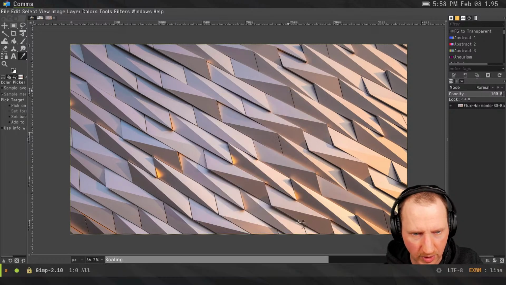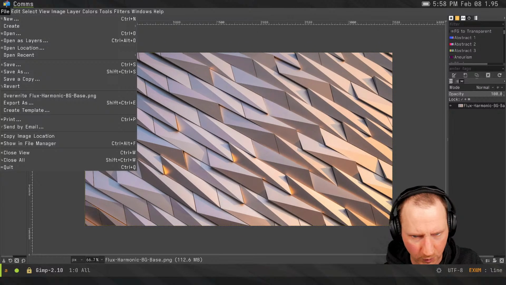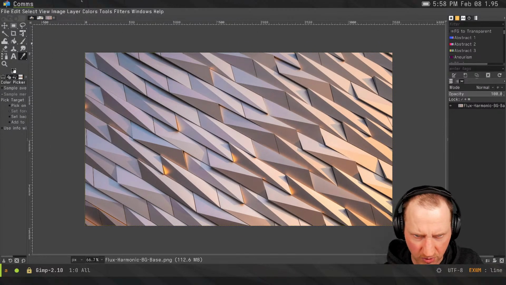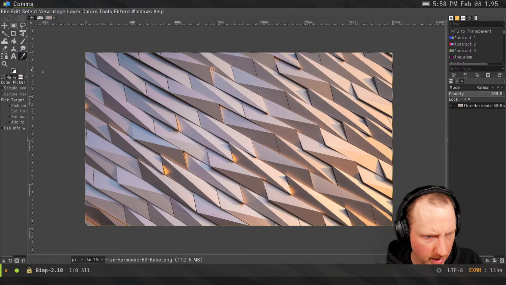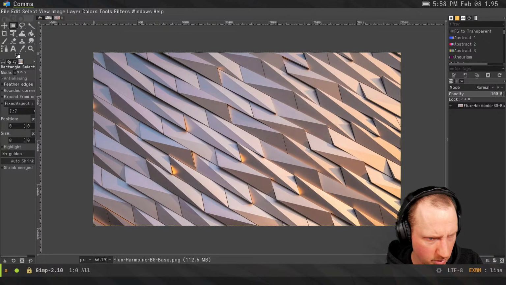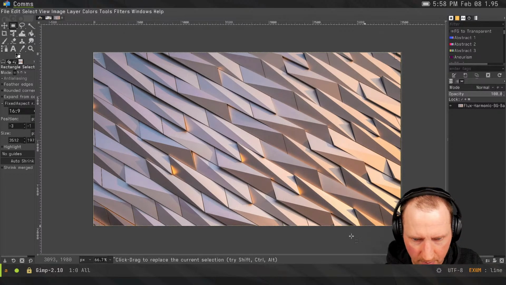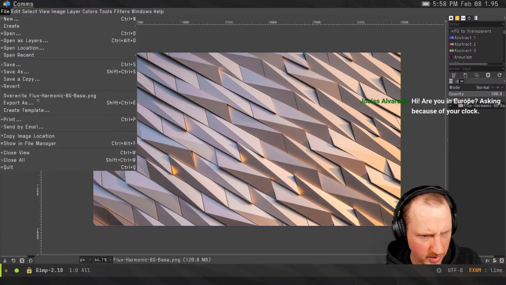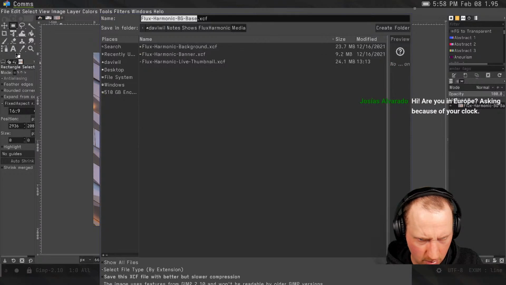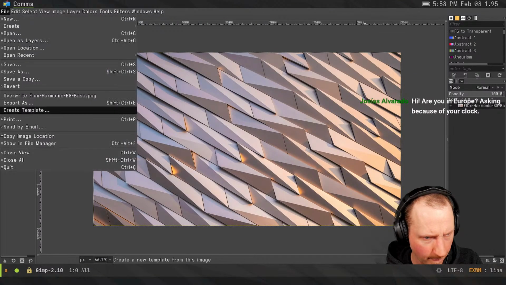I don't have the ability to load any other kind of image at this point either, so we're gonna have to live with it. Oh, I also should make sure this is 16 by 9. I can do that by grabbing the selection tool, fixed aspect ratio 16 by 9. You probably can't see that very well on the screen here. Okay, it seems to be already 16 by 9. That's good. So did I save that correctly? No, that needs to be exported again.